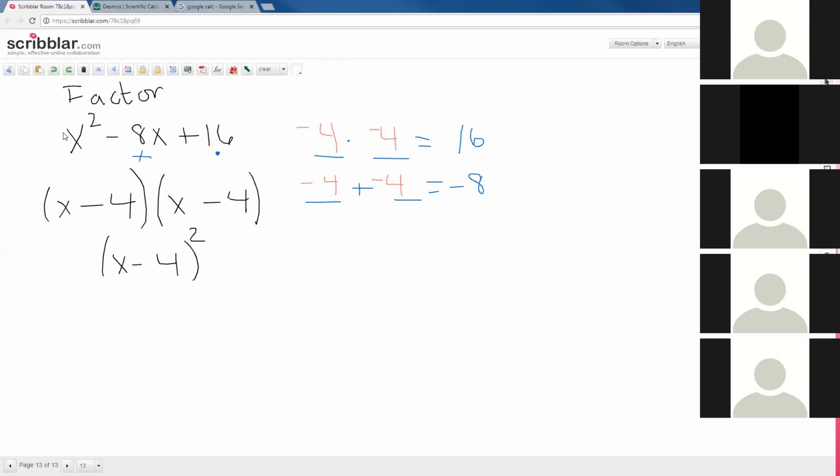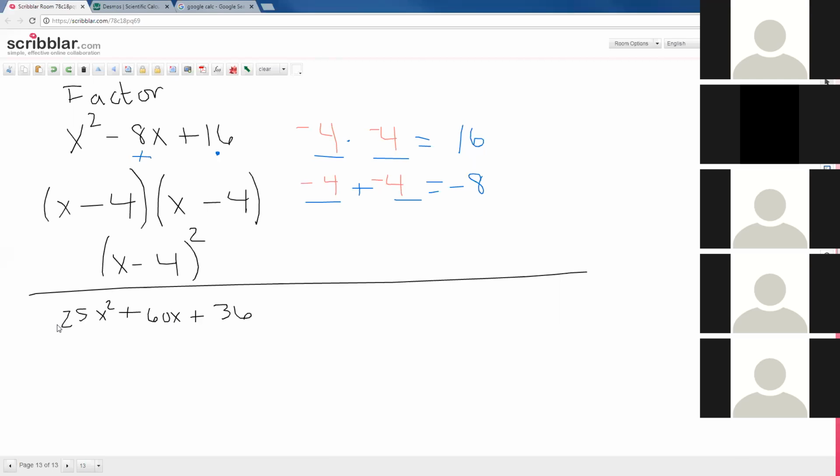So this method only works if there's no number in front of x squared. A second possibility is you might have a number in front of the x squared, and then it's a different process. So if there's a number at the start and at the end, and it says you're going to factor and write as a perfect square binomial, these first and last numbers are usually perfect squares. So instead of having to go through the logic process and figure all that out, we just square root each of these.